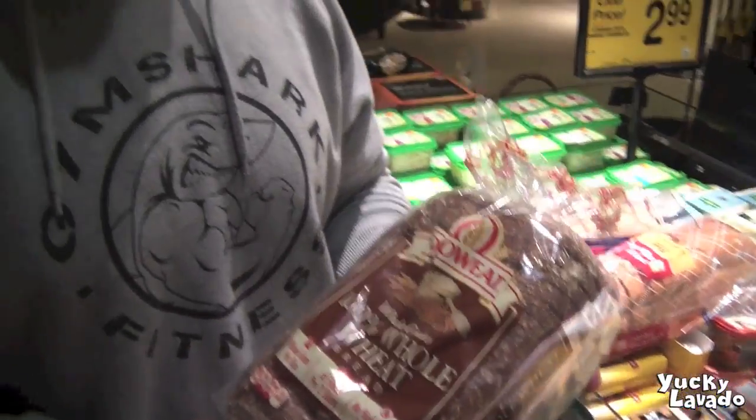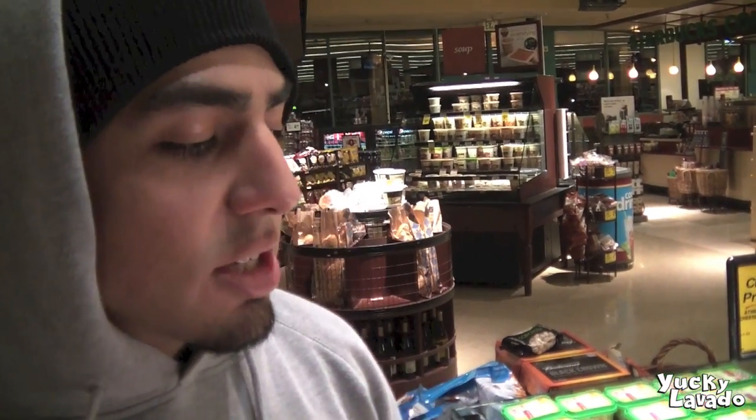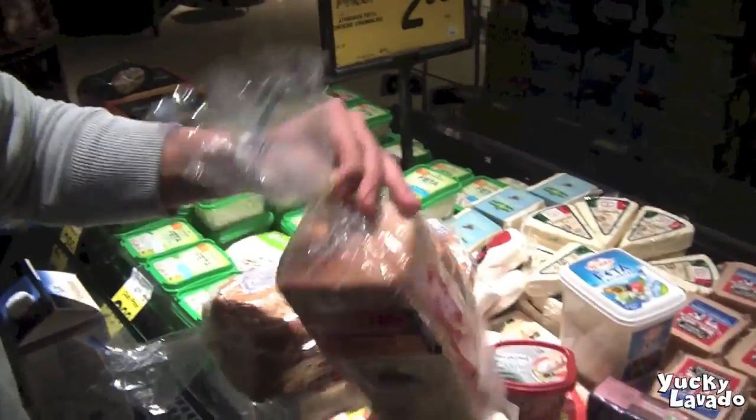Okay, guys. And this, by the way, normal price was $5 for 1 loaf. It's on sale for $3 right now. Okay. Check this out. You might think I'm being cheap, but this is me being cheap in terms of my macro budgeting, not my money budgeting. This is exactly what I do every time I get bread. This is probably the cheapest bread that was at the store. I'm at Staples, by the way, for those of you guys who have Staples. I'm pretty sure everybody does.